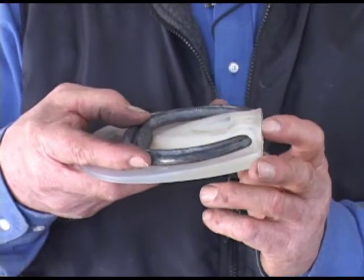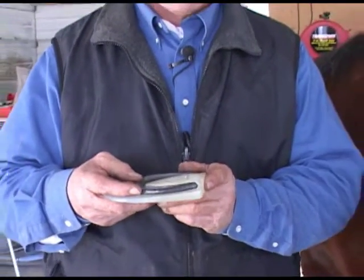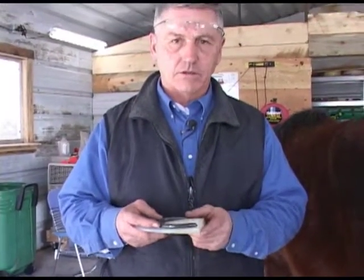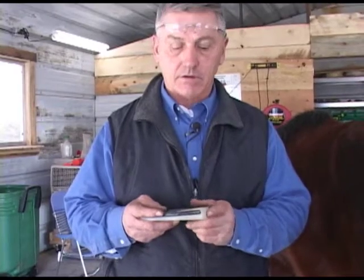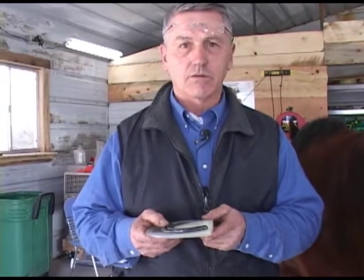That's going to help stimulate the proprioceptors, which are the mechanisms that control her coordination. That'll engage the ground first. It'll help to align the coffin joint. It'll support the back part of her foot. With most of the horses that we do this with, their back pain is usually diminished remarkably within days. And inside of 6 weeks or so, the back pain in many cases is completely gone.